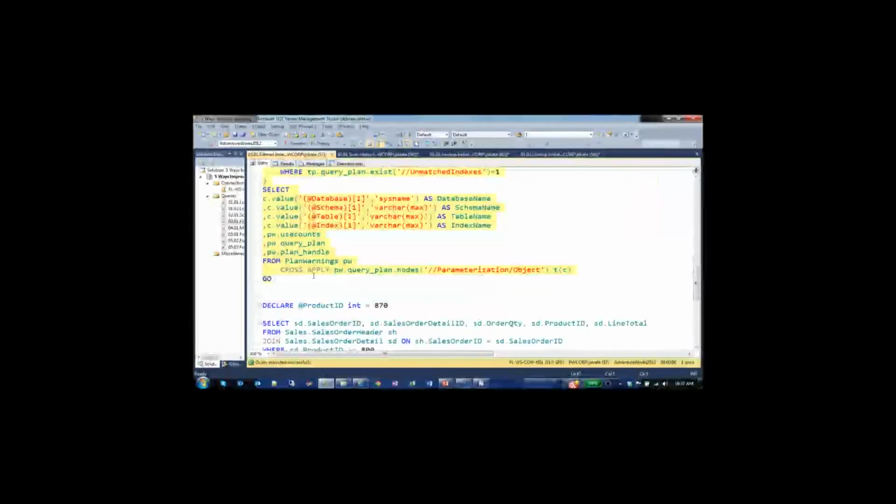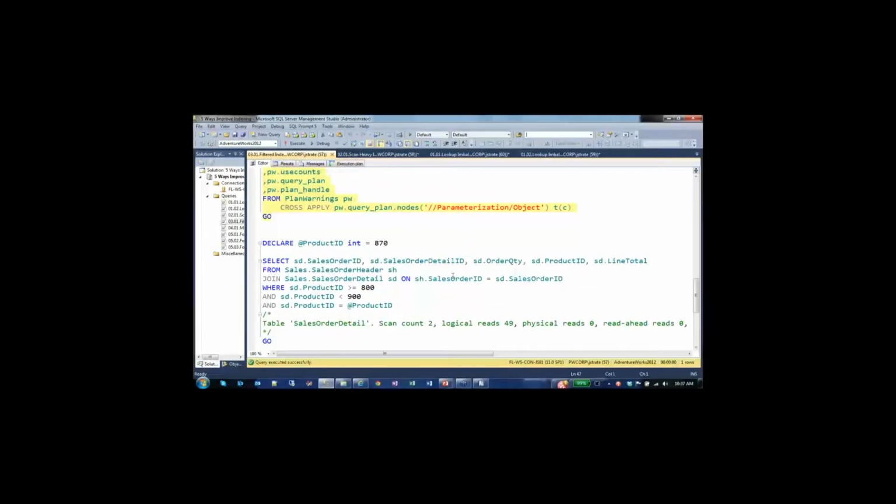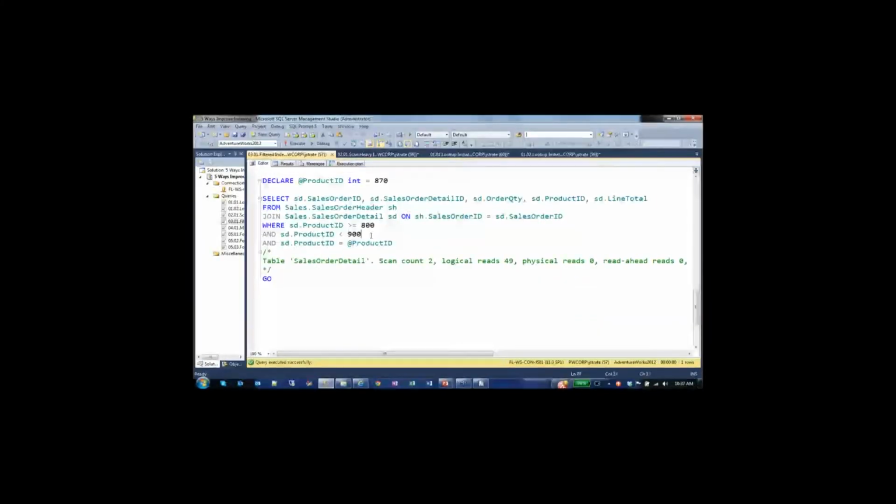So how do we fix this? How do we prevent the unmatched index issue? Well, what you need to do is put that where clause from your filtered index into your query. Now this will prevent this query from running for product 720. That wouldn't work. But you have to remember that we're building out a focused index for a specific use case. We're only intending that this is going to work for 870. I've just expanded it to 800 to 900 to add a little flexibility.